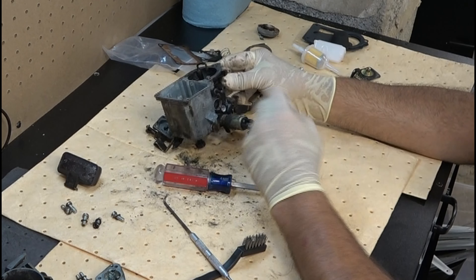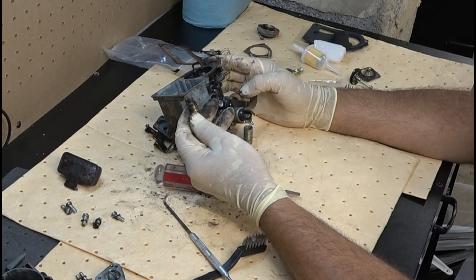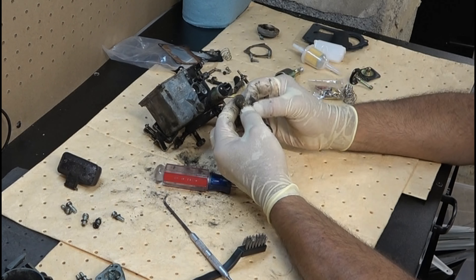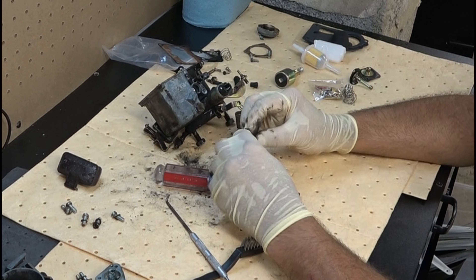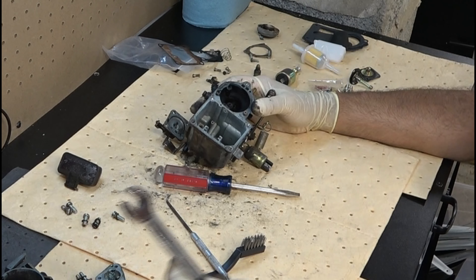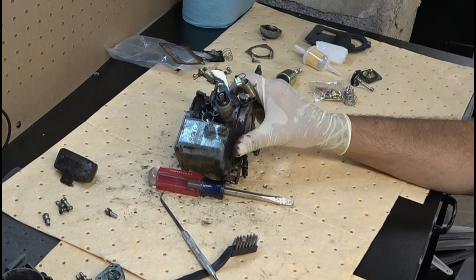What we have here is where fuel is allowed to go past and into the jet system, so we want to clean this up — you can see it's kind of nasty. There's also a small O-ring right there, really hard to see perhaps, but that's an O-ring. We'll set that aside; that'll be something to clean. We're going to take off this — this is our fuel cutoff. Looks like it's a 14.